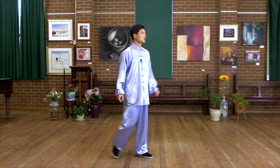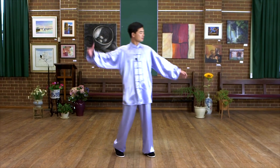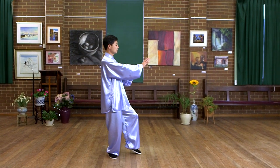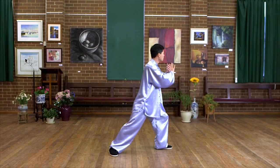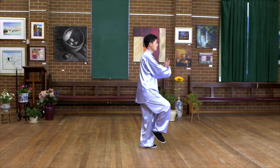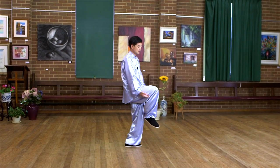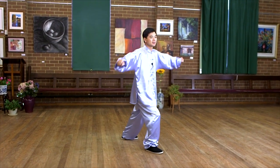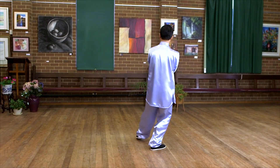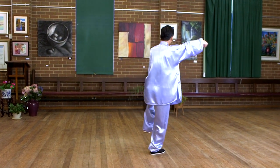Now, I'm going to introduce the breathing of those six movements. Pat high. Inhale, cross, exhale, bow step. In, cross, exhale, kick. In, pull in, exhale, strike. Inhale, cross, exhale, kick.